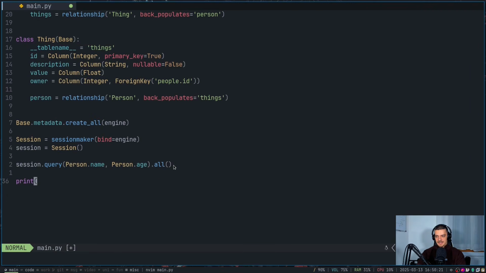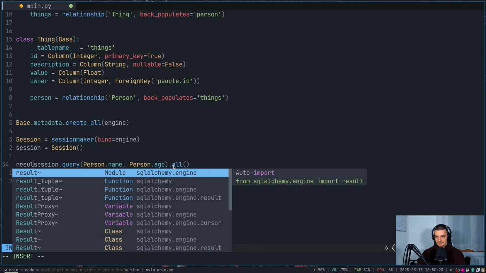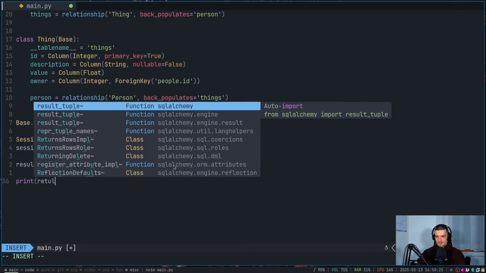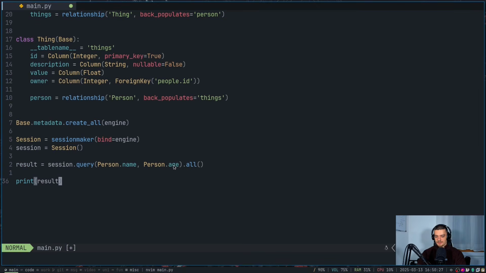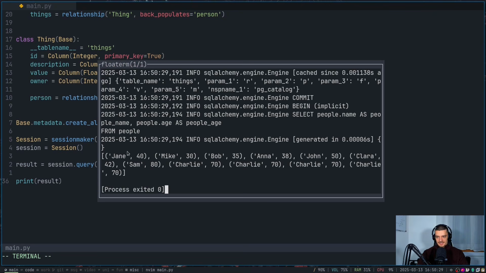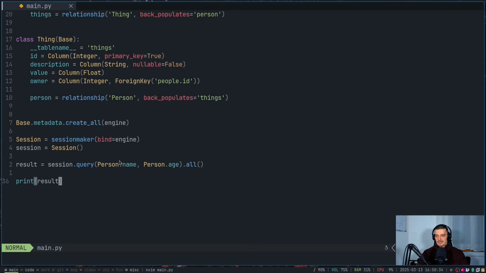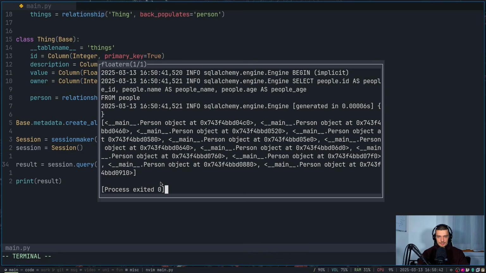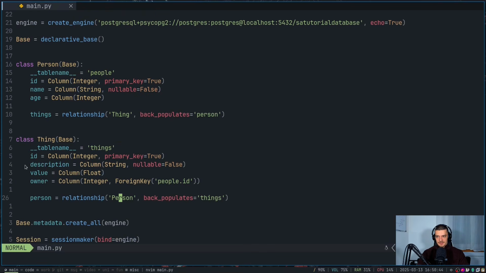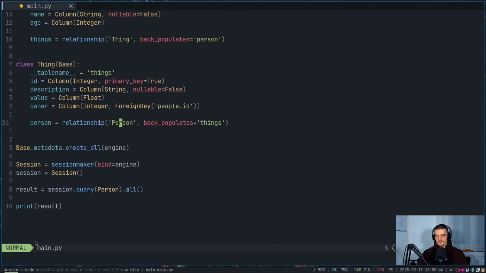If I store this as result and print result, I'm going to get Jane 40, Mike 30, Bob 35, and so on as tuples. Whereas if I say just person, I'm going to get a list of Python objects which are not really readable, especially because we don't have a string function or a representation function here.